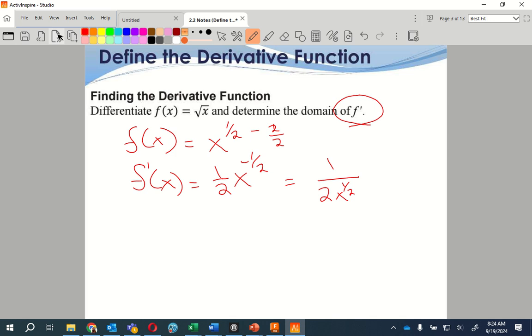Don't forget, what does this thing right here actually represent? A square root. If it represents a square root, all square root rules apply. So can I have negatives in there? I cannot have negatives. So if I cannot have negatives, can I have positive numbers? So my domain is going to start at 0. Is it bracket or parentheses? Parentheses, because it's not equal to 0. And my domain is positive numbers, so that would go to positive infinity.